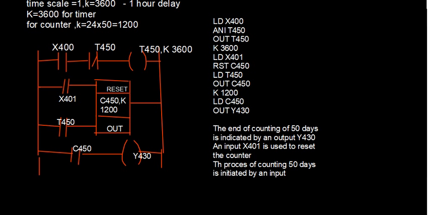So this is a program wherein you should be able to get a count of 50 days by making use of the timer and the counter, which goes in a similar way to what we have done in the previous program.